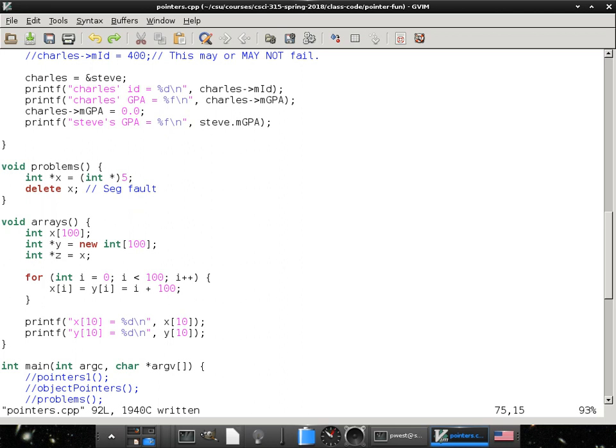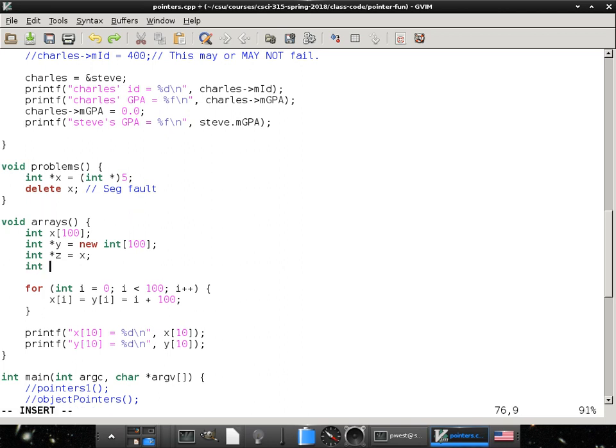Well, remember, I said a pointer can point to anything. So can a pointer point to a pointer? Yes. We haven't gotten there yet. z is not pointing to a pointer. It's actually copying the memory location of x into z. But yes, how do you make it point to x itself? Oh, that's beautiful. s is a pointer to a pointer of an integer.